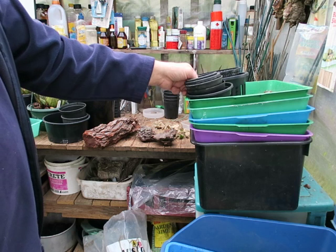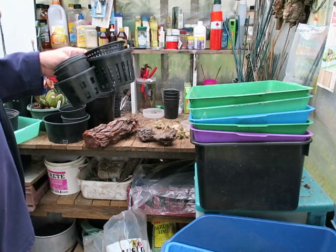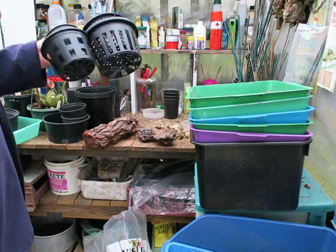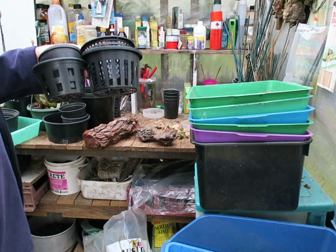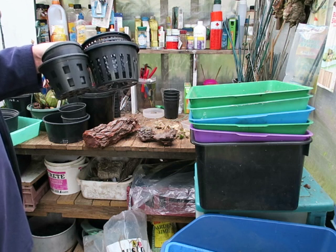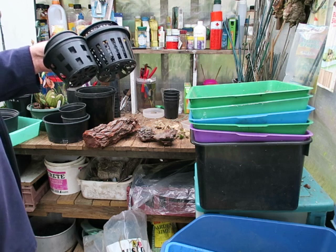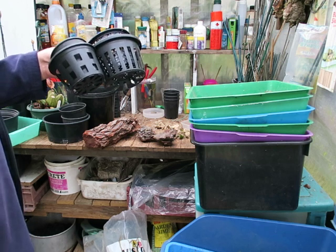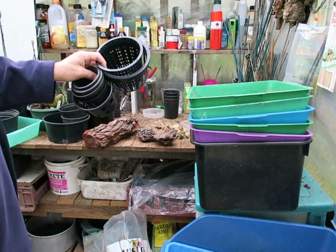So, to my way of thinking, as far as what you pot your orchid in, it depends when you look at the root system how it looks. If it doesn't look good, change your mix, change your pot, try and work towards getting a good root system. That's the most fundamentally important thing in growing your orchids. Good luck with it.